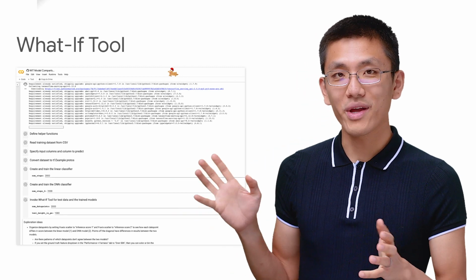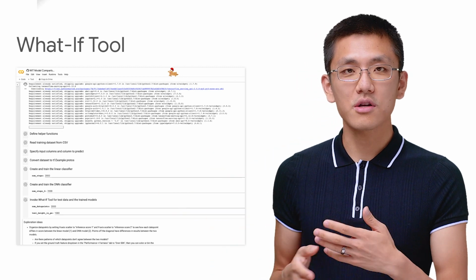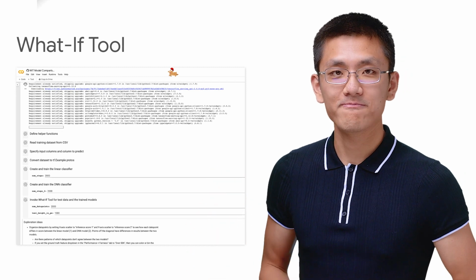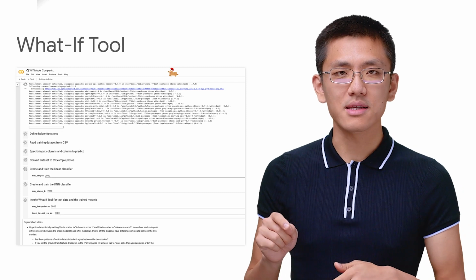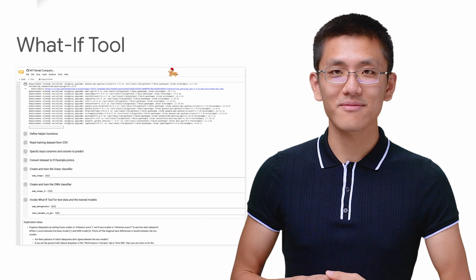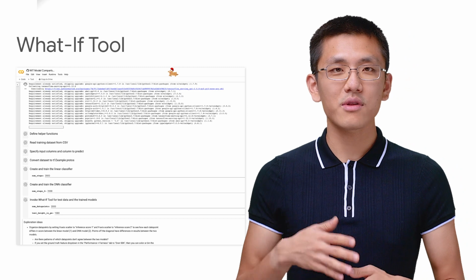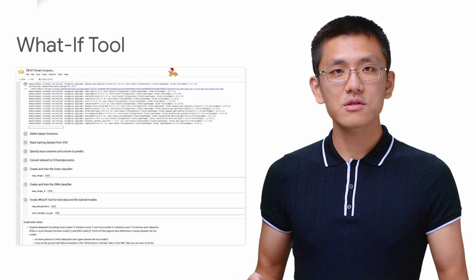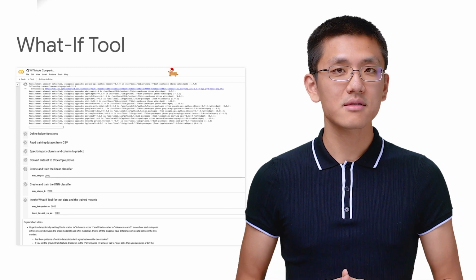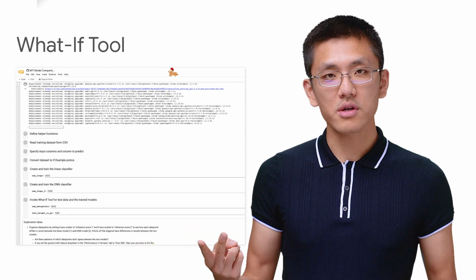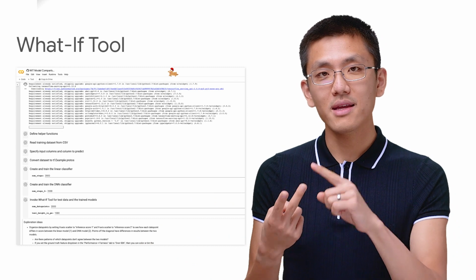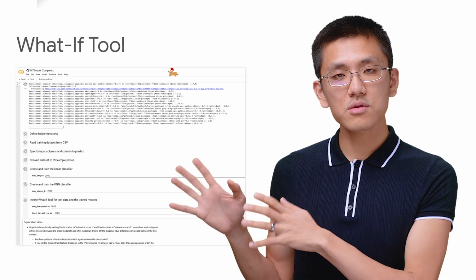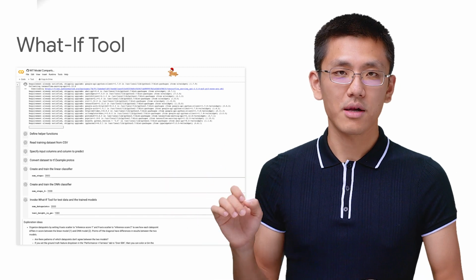The What If tool, or WIT, can be used inside a Jupyter or Colab notebook or embedded into the TensorBoard web application. Today, we'll just look at one example dataset, our old friend, the US Census dataset. It's a nicely sized dataset for this type of exploration, and it has many of the flaws of a real-world dataset, so we can have some pretty interesting findings. In this example, two models were trained on the Census dataset, a linear classifier and a deep classifier. So they'll be compared to each other as we use the tool. Within the tool, they are referred to as Model 1 and Model 2.